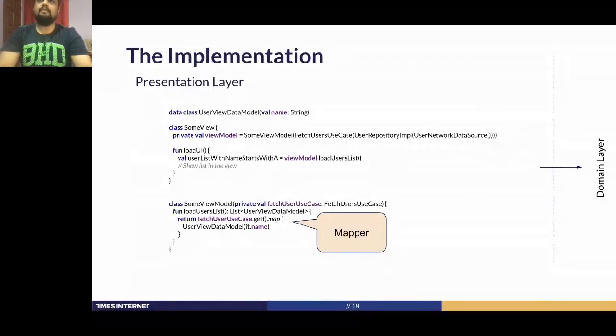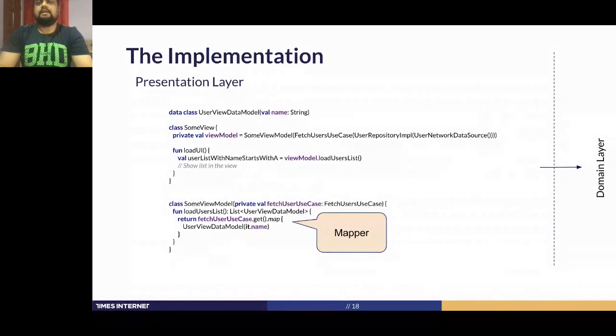One of the biggest advantages of clean architecture, which I personally like, is delaying the implementation. I am not concerned about how the users list will be loaded or how it will be manipulated. All I need is some data to be shown in the view. Now let me define the use case in a bit more detail.